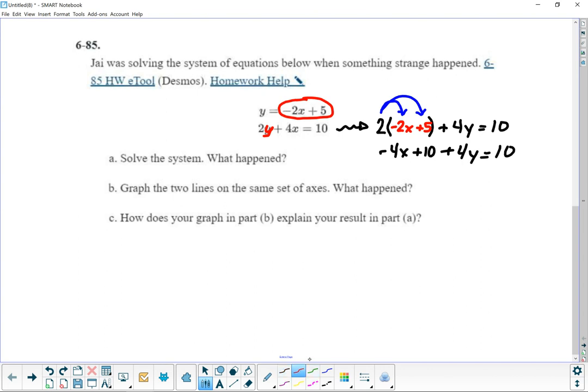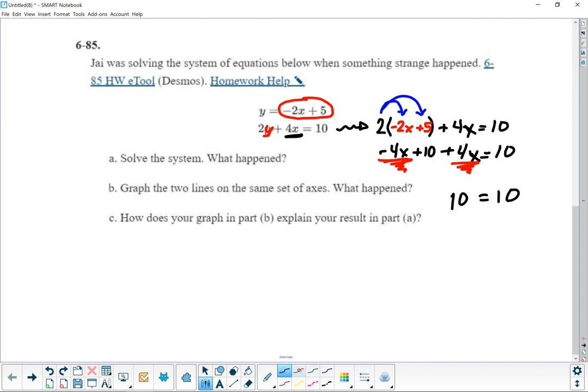All right, you're going to go ahead and combine this right here and this right here. They're on the same side, so I don't need to do opposite, I just combine them. So negative 4x and 4x. Sorry, let me see. That was a y, that's 4x. I wrote down 4y instead. But anyways, a negative 4x and positive 4x makes 0x, or nothing. It's gone. And then you're left with 10 equals 10, which we know is true. 10 is always equal to 10.